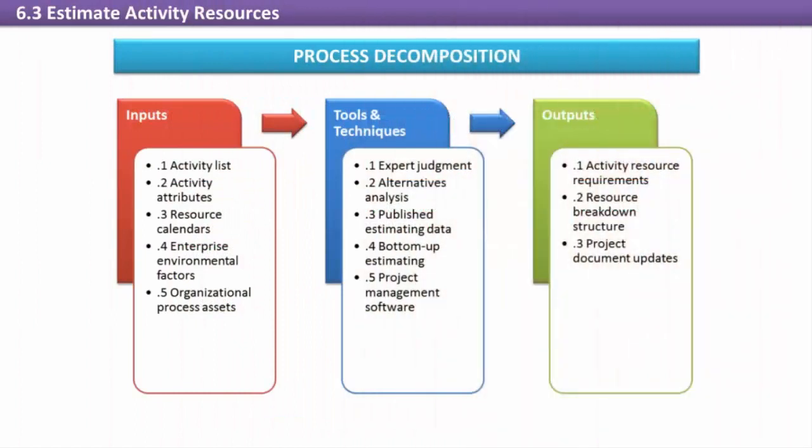Estimate activity resources. The estimate activity resources process is concerned with identifying the quantities of resources needed for the project activities. The project manager and team will evaluate each activity and identify what labor and goods are needed. Resources are anything having a monetary cost and include materials, equipment, licenses, fees, and personnel needed for the project activities. Estimating resource needs is usually performed concurrently with cost estimating.